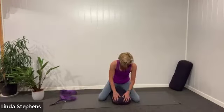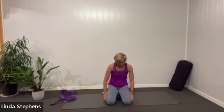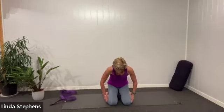So options, if you've got a bolster, slide it under your bum. This is called Virasana. So you want to take your calf muscles out of the way. So it's not W sitting, your feet aren't out to the side, feet are pretty much underneath you. If your legs don't like this, sit cross-legged or on the edge of your sofa. But we want to make sure that the spine can be long.